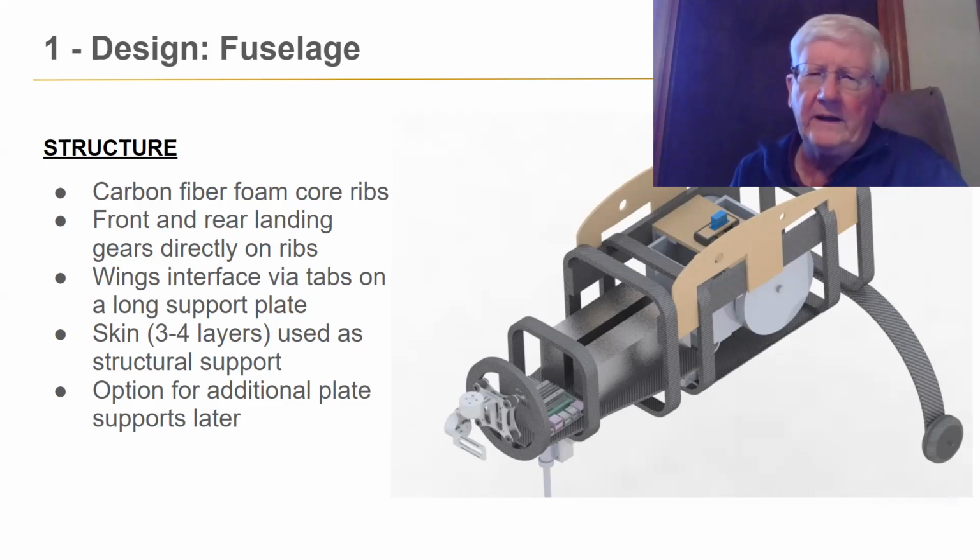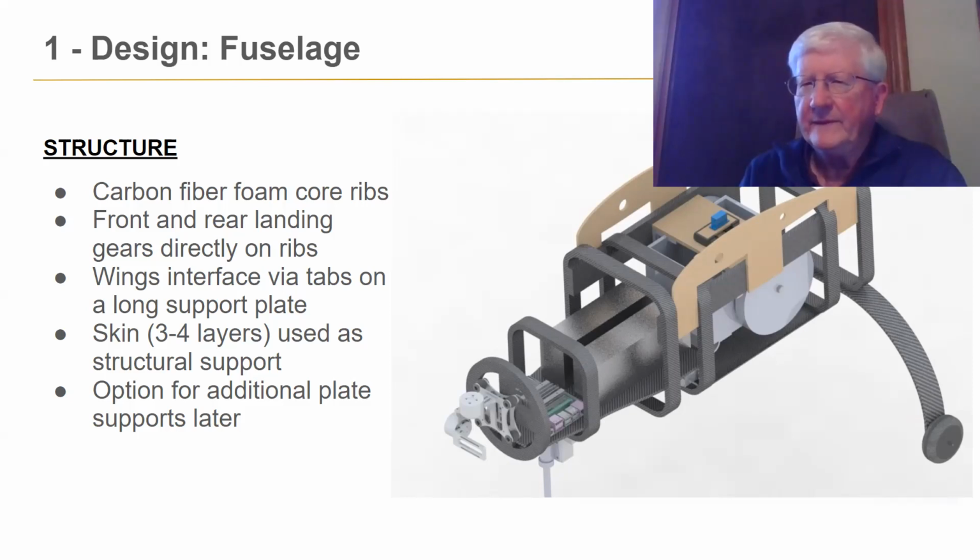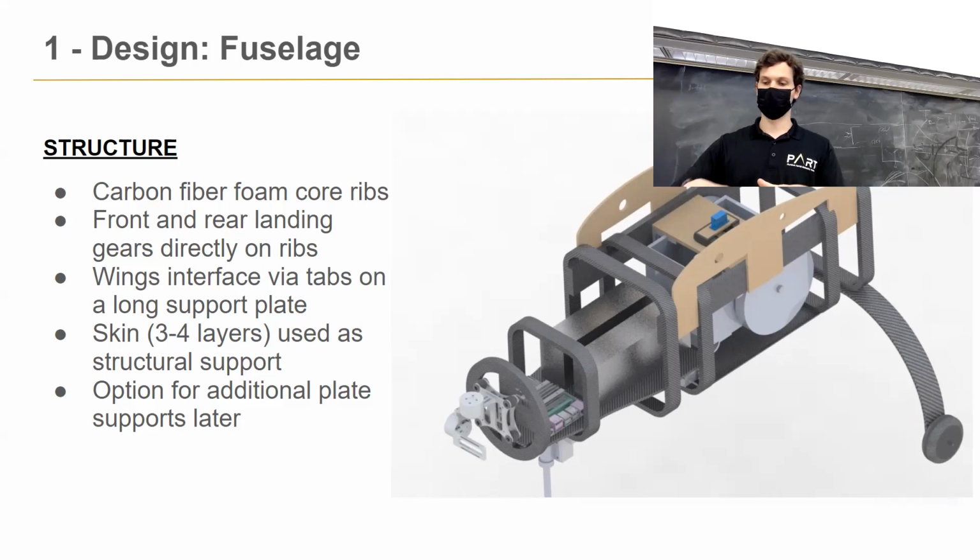Are you going to have the skin off when you do the wing attachment and then put the fuselage skin on after that? No, so yeah, the top of it underneath the wing will be completely open. That way we can just slide the whole thing down, and we can have access into things like the dropper and UGV and the batteries.